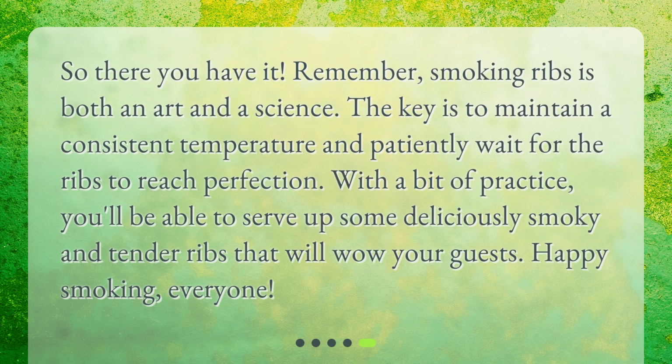So there you have it. Remember, smoking ribs is both an art and a science. The key is to maintain a consistent temperature and patiently wait for the ribs to reach perfection. With a bit of practice, you'll be able to serve up some deliciously smoky and tender ribs that will wow your guests. Happy smoking, everyone!